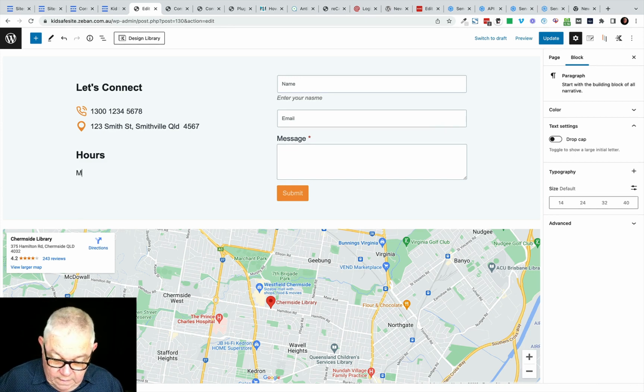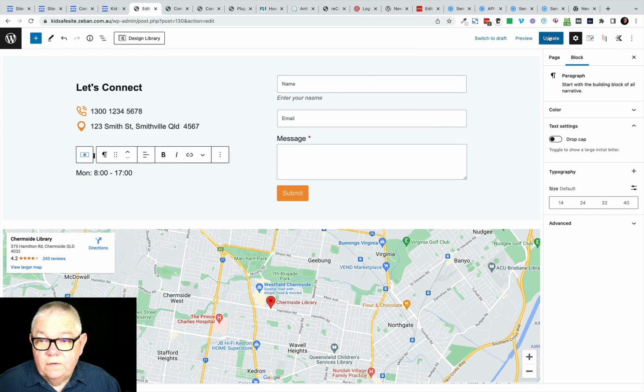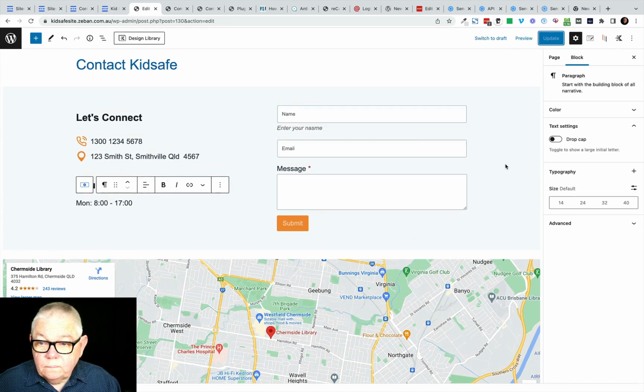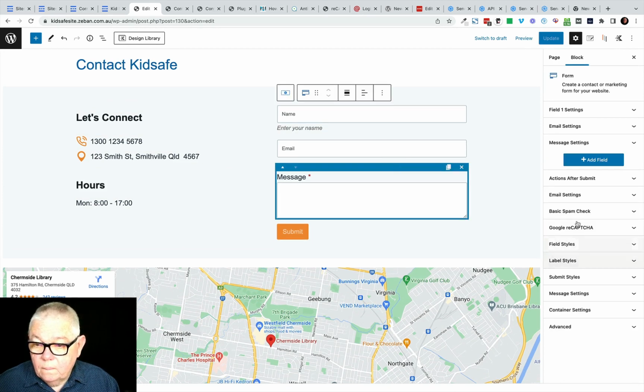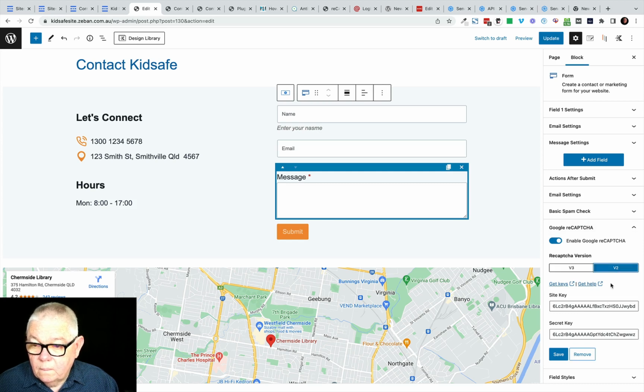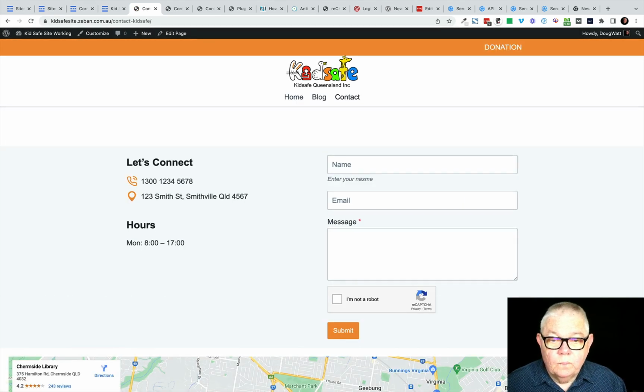and that's the last thing you want to project out to people. So you put in something like your hours, like this, and then just continue that down for each of the different hours. So that's going to do us for that part of our contact page. We could add a little bit of styling and have this white and that as a background, etc. But this is a functional page.